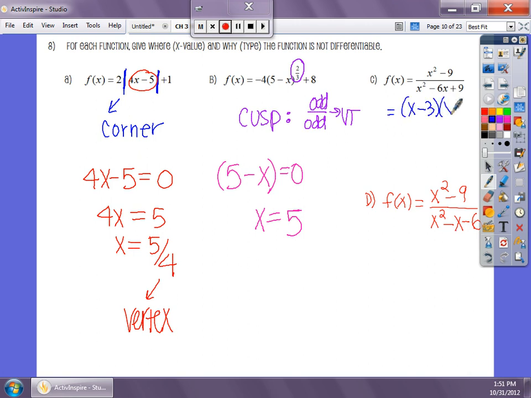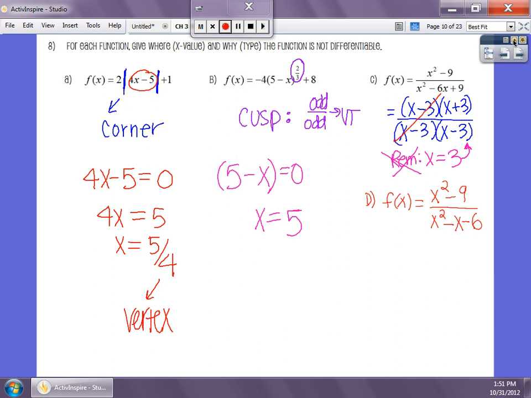Factor first. It should be screaming at you that it wants to be factored. And because these cancel, that tells you there's a removable, but the problem is that the removable at x equal to 3 can't happen because there's still an x equal to 3 left over. What that means is, because it's left over and it's the bottom of the fraction, the denominator, it has to be a vertical asymptote, which tells me it's an infinite discontinuity.